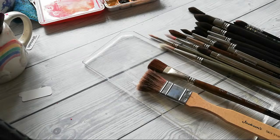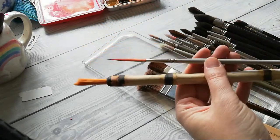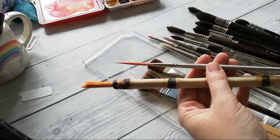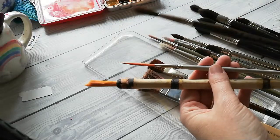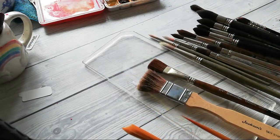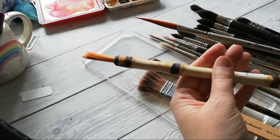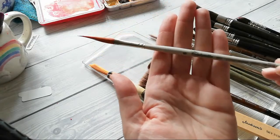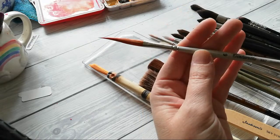At the moment, I'm happy with my go-to brushes, which are Escoda. Escoda is from Spain, not France. Most of these brushes are Escoda. And then my more recent love are the Tintoretto brushes, which are Italian. If you had to pick one in this sale, I would say choose this one, the Ambra, number 6 size. That's my favorite.